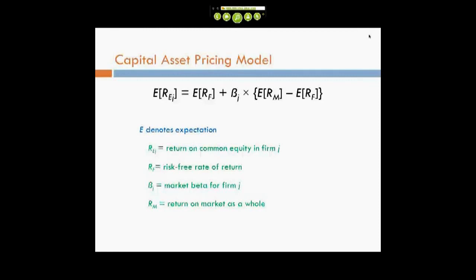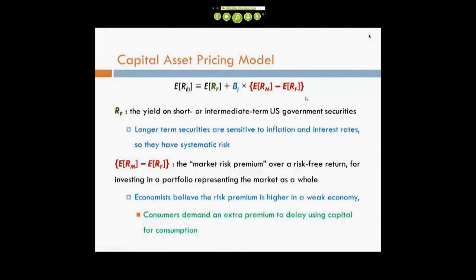Plus beta, this beta which we talked about at the very beginning of our class, times a risk premium, which is the expected return if you bought the entire market, the balanced risk of the entire market, minus the risk-free rate. This whole thing is called the risk premium. Every company has its own beta. So let's just break this all down a little bit.